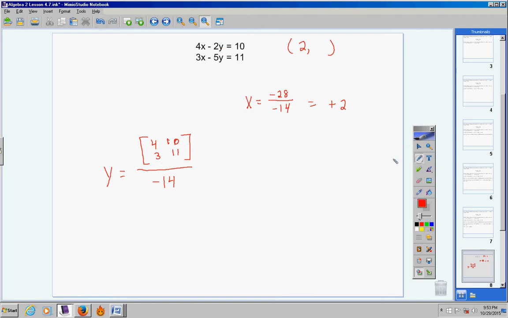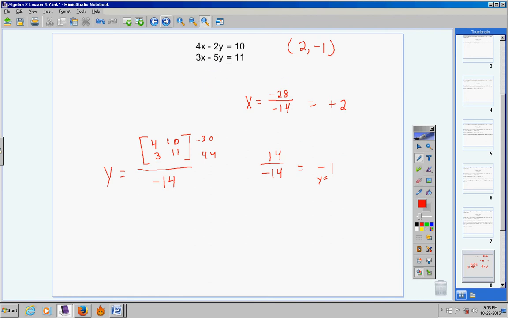Alright, here we go. Multiply up 30, so I put a -30. Multiply down, +44. Combine those and you get +14. Your denominator's -14. So +14 over -14 is -1. And that's what y equals. Y equals -1. And we're finished, guys. Okay? Now, like I said, relax. On a test or a quiz, I will definitely let you use Cramer's rule. I will only make you use Cramer's rule on one variable, and then you can substitute it in and find the other variable, okay? But I want to practice this, alright?